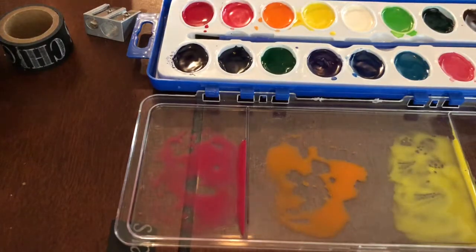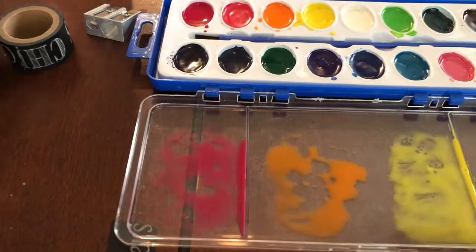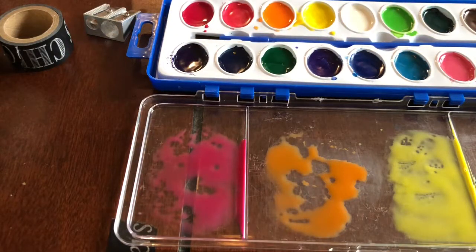I think there's a reason why the colors and the watercolors are more expensive, and it's because of the lightfastness ratings, and they're obviously more professional. So these are pretty nice if you're a craft person, or watercolor is your hobby, but if you're going to be selling, then I recommend you try to get the higher quality ones. It's a better investment, because if you're selling the real copy, not prints, the paintings will last longer because they're not going to get faded out by the sun like these most likely would.